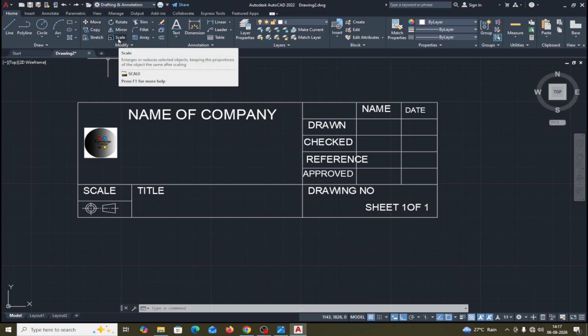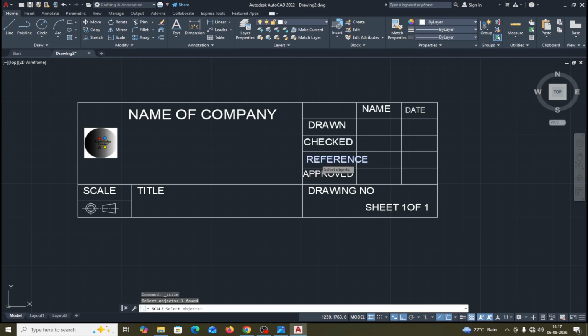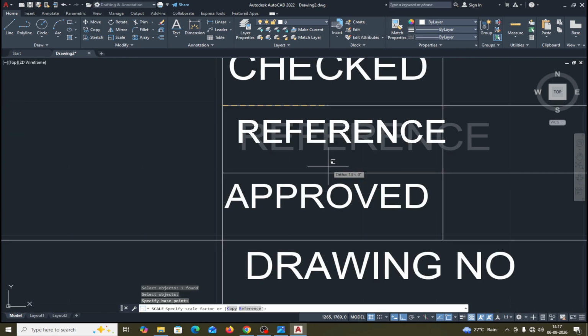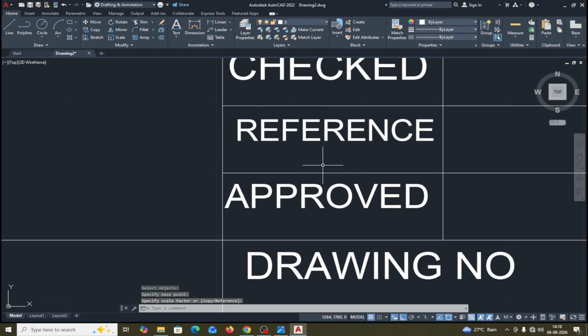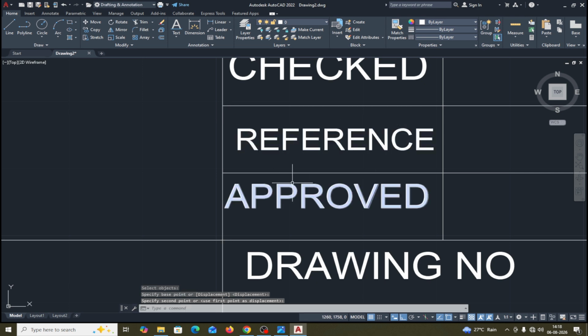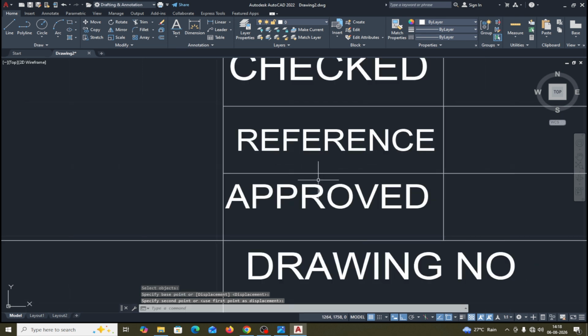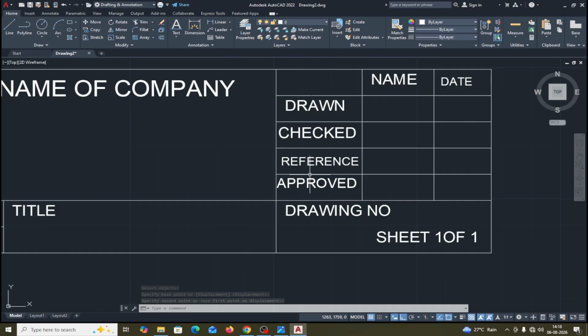Scale, select this, enter, zoom it, slightly zoom it. It is catching another point actually. And click here. Now you can move it. Select, enter, base point, and slightly move it in this way. Or click OK.